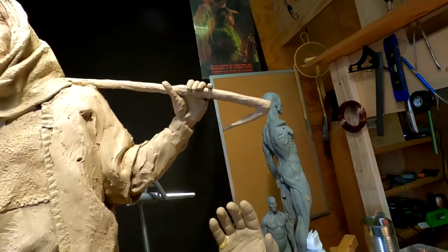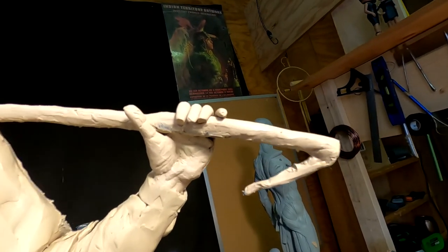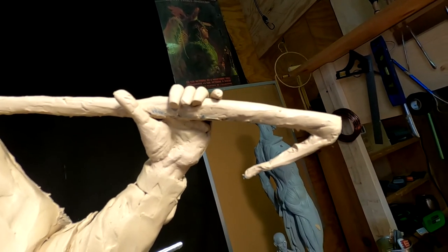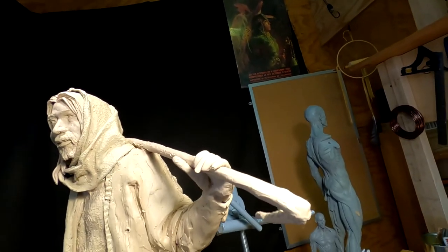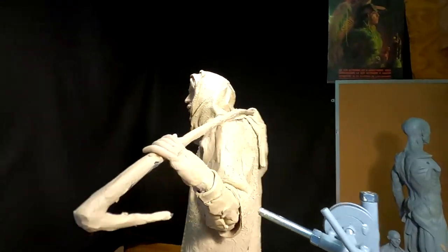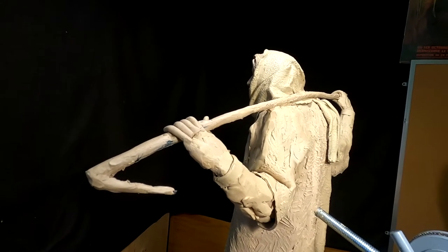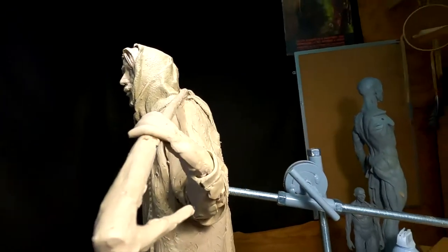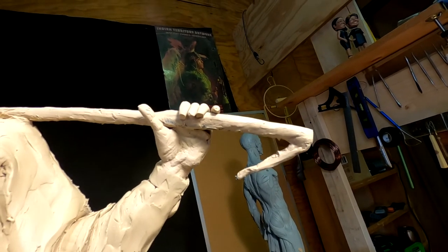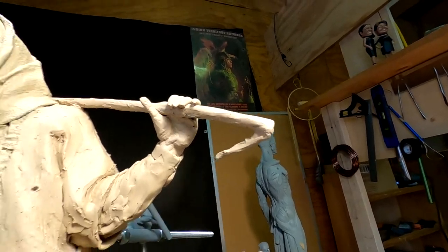All right, I worked on the hand. Let me see if I can get the light down here where you can see. Getting the palm of the hand was not easy, but it worked out. It took me most of the afternoon to do that. I got the fingers — I redid the fingers and the thumb — and got the fingers attached to the hand, but now I've got to do the back of the hand, which I'm not going to do today. I'm just worn out. You're bending down to work underneath the hand; it's not an easy place to work, especially in this position. My back is hurting, my neck is hurting.